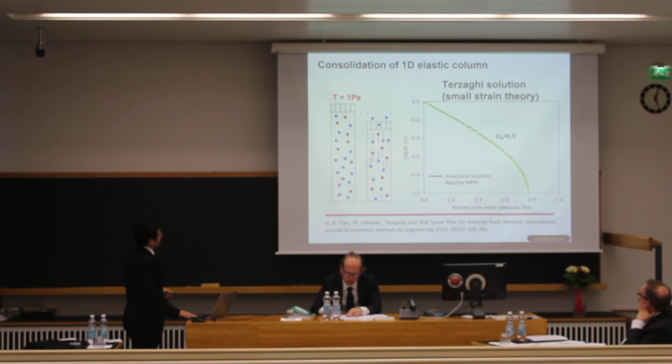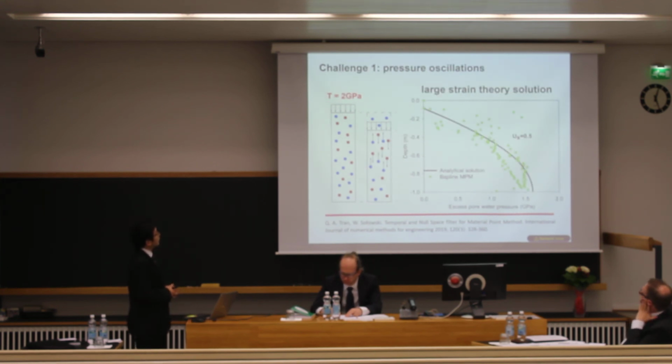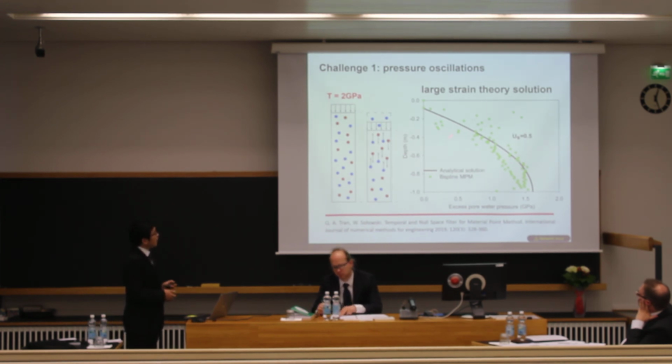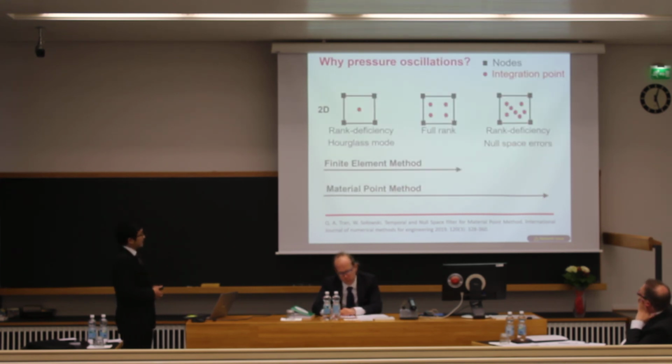And we also want to validate the numerical model with the large strain theory. And you can see that here, the large strain theory considers that the Young's modulus, the permeability and the porosity are no longer constant, but strain dependent parameters. And here you can see that we have the water pressure no longer matched with the analytical solutions. And we are trying to understand why we have the pressure oscillations. So to address these questions, we will begin with the finite element method.